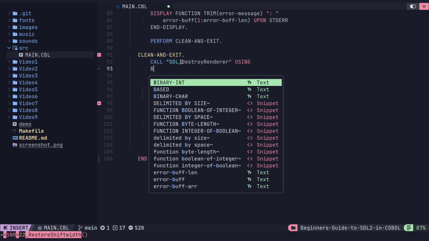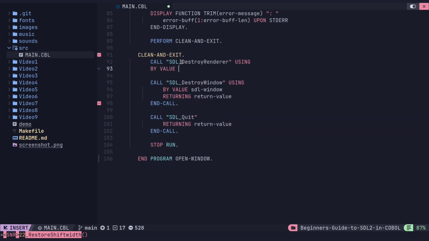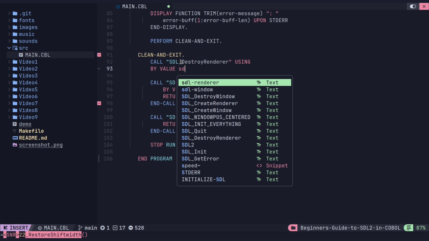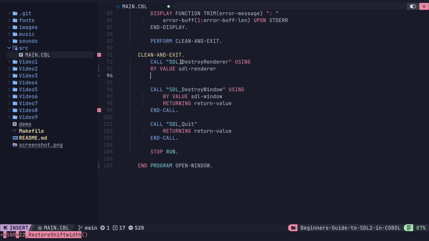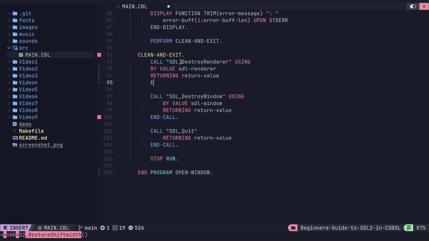I'll say by value. There's the render, and I'm going to capture the output again. Okay, add these in.